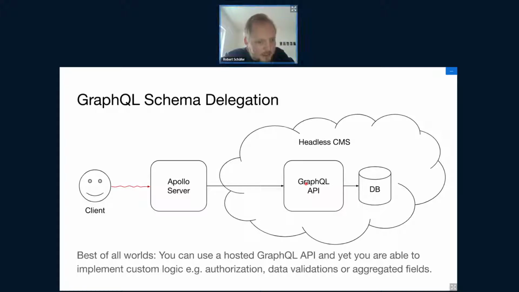Do headless CMS provide some kind of service level agreements that guarantee high availability for our database? I would say that it very much depends on the provider. I'm going to close the chat and share my screen.